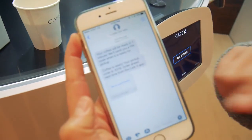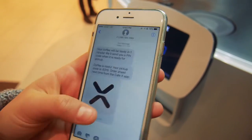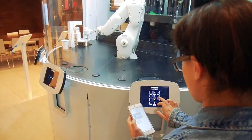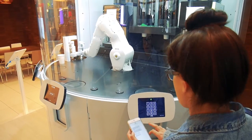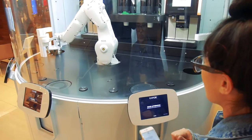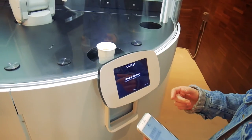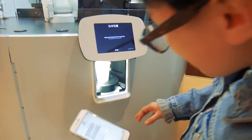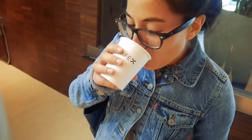You'll use the PIN to pick up your coffee. There are a few different stations where you can enter your PIN — once you enter it, the system knows which coffee is yours, grabs the cup, puts it in the hole, and dispenses it. I'm actually not a coffee drinker, but I can see how this can be valuable not only for coffee but other kinds of drinks as well.